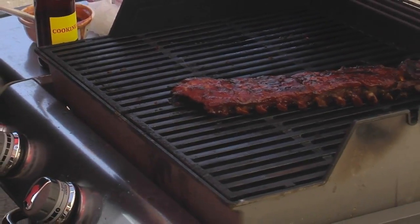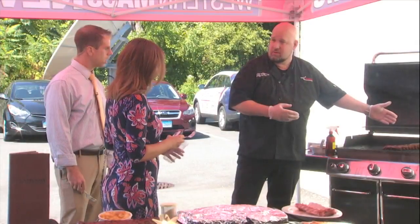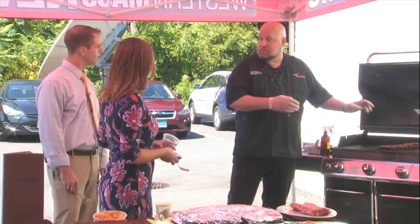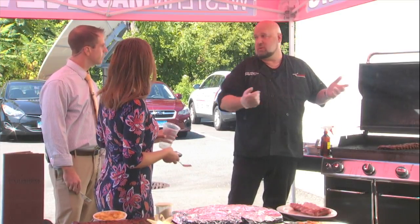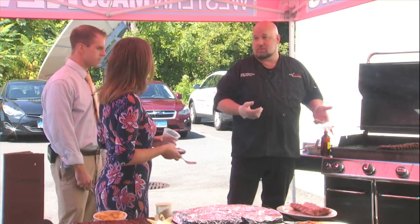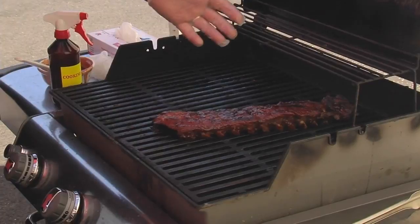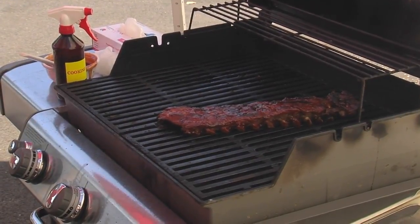Then you flip, basically with the barbecue sauce that we have, or any barbecue sauce you like. You're going to flip it over after 3 minutes, get it grilled, put some more barbecue sauce. You can't put enough barbecue sauce on either. No, never. If there's too much, it's just going to fall off. So then after that, you put it back over, and then you have this. A masterpiece.